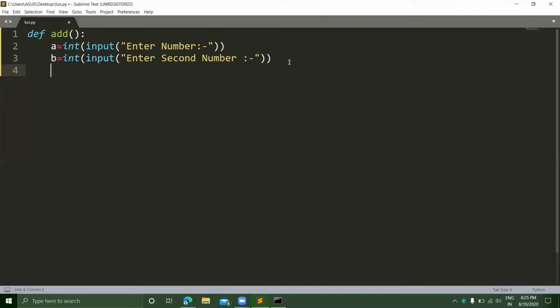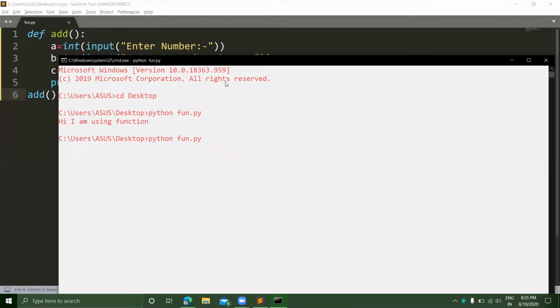Now c is equal to a plus b. Then print the sum is c. Now we will call the function from outside of this function. So I'm calling add. Run this program. Enter the numbers 45, 32, 77.